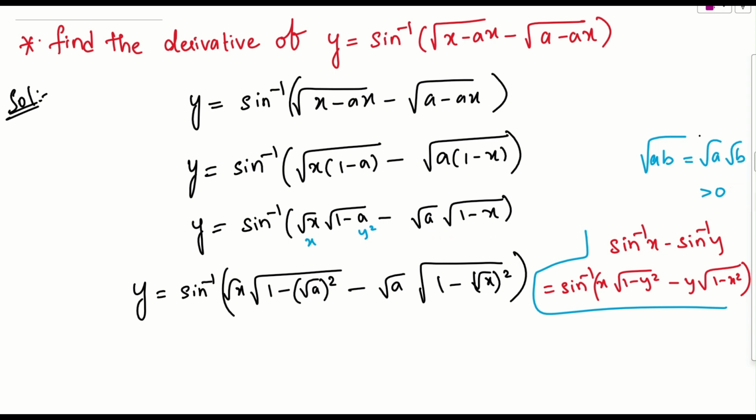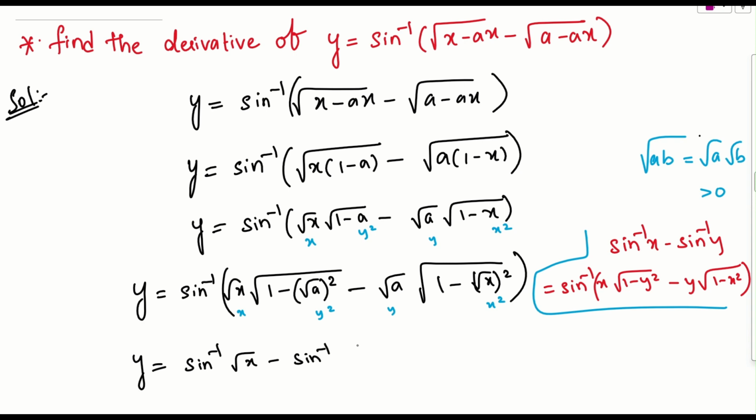So the first term will be, this is x square, this is y square. Agree? Similarly, if this is our x, here I should get x square. See, root x the whole square, same thing is there, x square. If this is y square, it should be y alone. Same thing we are getting. So without any doubt, I can easily apply that formula. If I apply that formula, y is equal to sine inverse of x minus sine inverse of y. What is x in our case? That is nothing but root x.